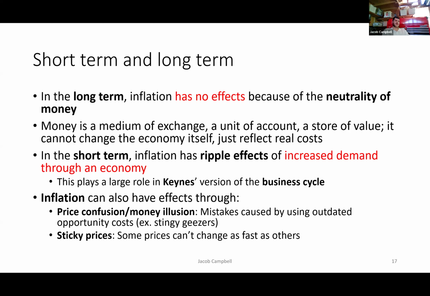And so the prices of things in terms of money have to reflect underlying real world trade-offs in terms of resources. And so if you just increase or decrease the amount of money in circulation, the prices and incomes are all going to adjust around that to keep the same relationship, to keep the same proportions to each other. But that's only in the long term.